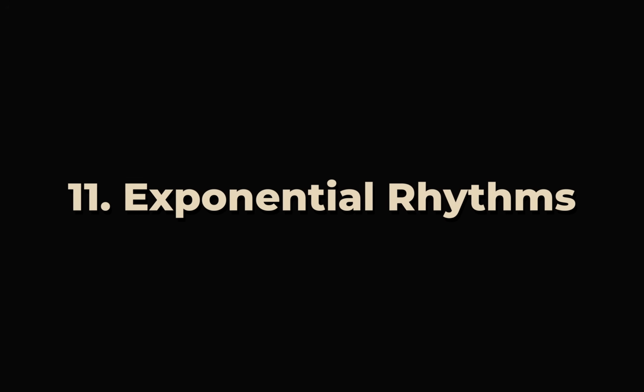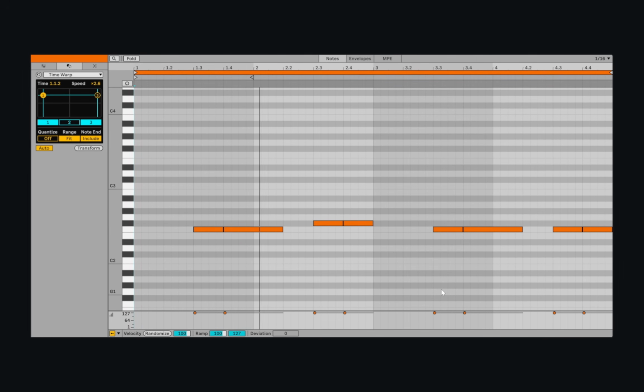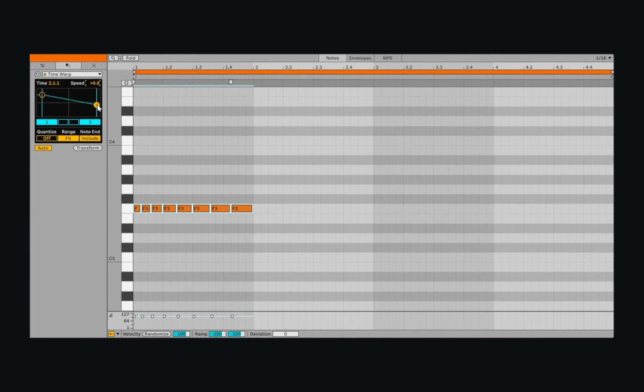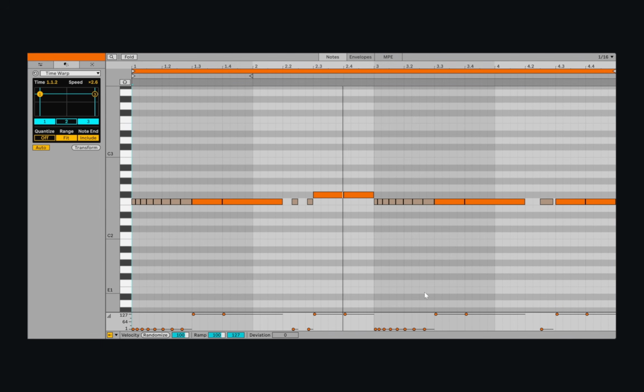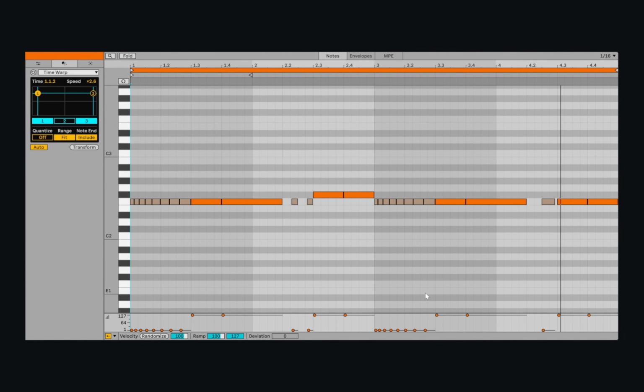Here I've left some space in a simple 808 bassline to try something experimental, specifically exponential rhythm. If we duplicate our 808, in a new MIDI clip in Ableton, we can draw the amount of notes we want, then use the MIDI tool Time Warp to create a speed curve. Even though most of these notes are now off-grid, using it in small doses alongside a more standard bass pattern can sound really cool. I also covered in a previous video how to do this with any arpeggiator or synth LFO, so if you're not on Ableton, I'll link that below.